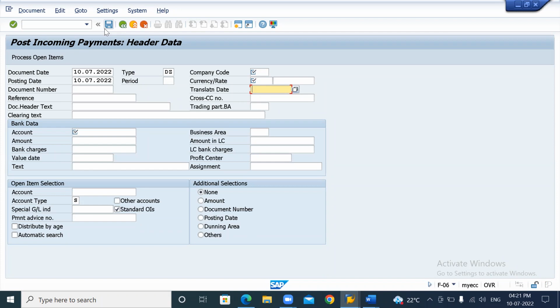This button will be used to save the application data into the database. Once we save or post, the data will be saved in the database. Clear? Next one.